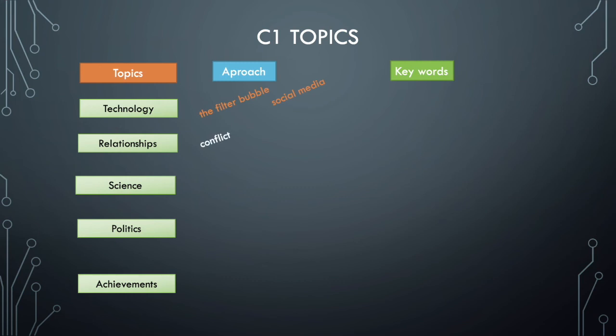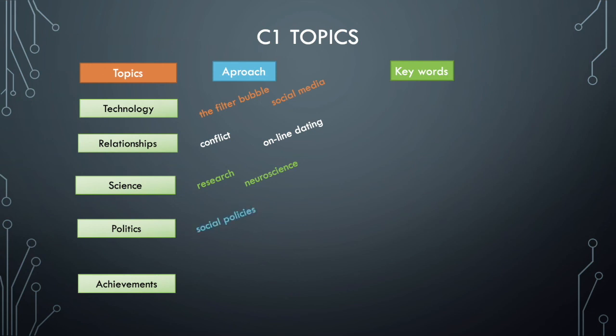All right. When you talk about relationships, you can talk about conflict. Conflict is a prickly, rather hairy subject. You want to talk about couples therapy and counseling, or living together, roommates. It doesn't need to be about romantic relationships. But if it is about romantic relationships, how about online dating, which has its own lingo? Science might demand terms connected with research. For instance, how about neuroscience or biology or bioengineering? They require certain key words.